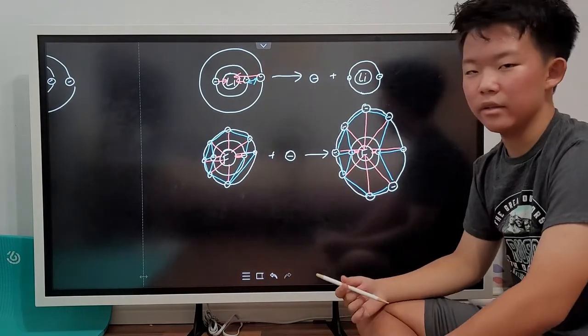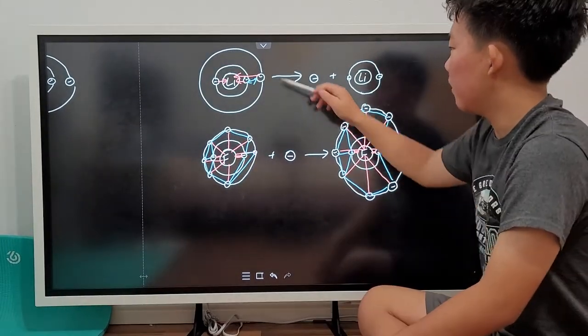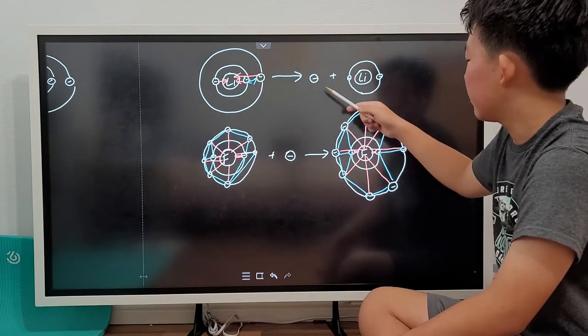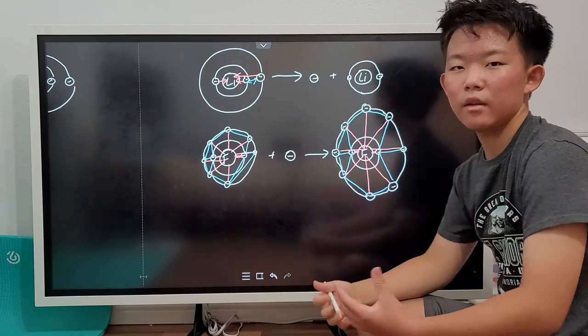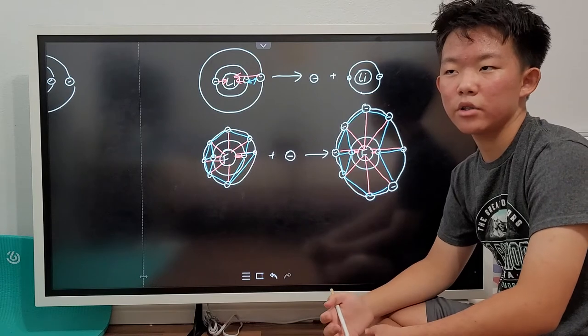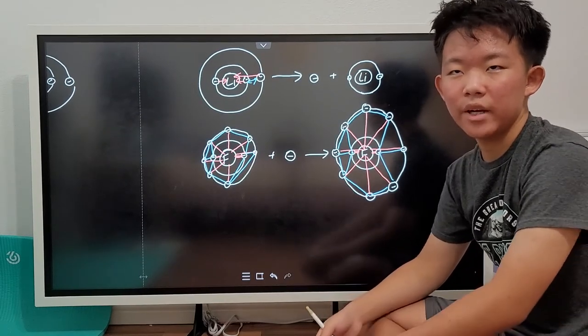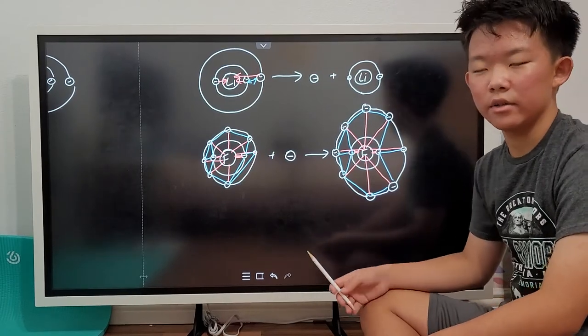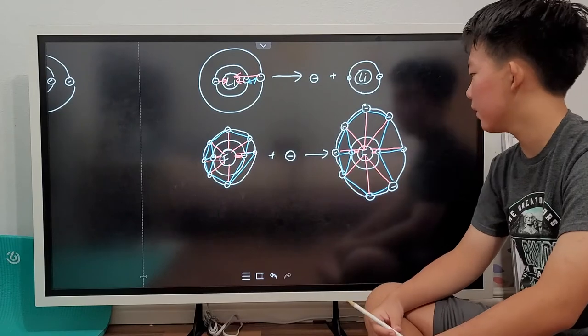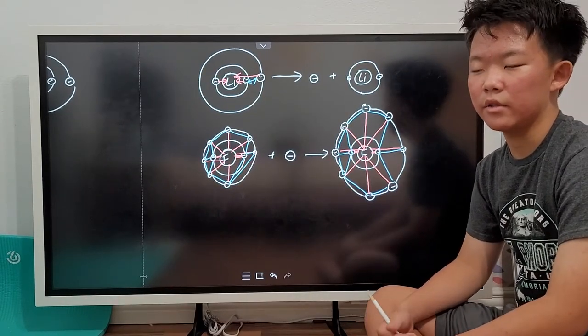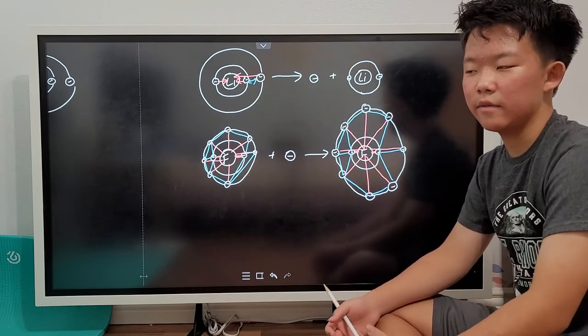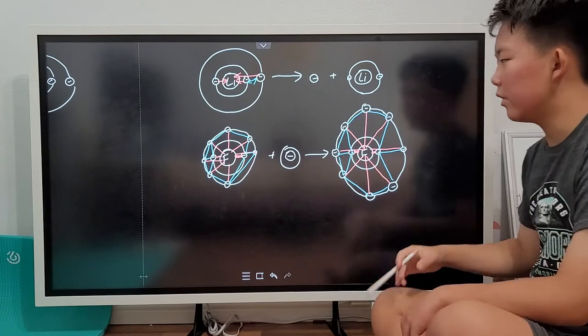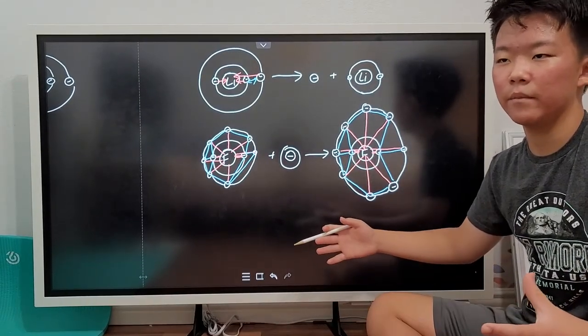Ionic radii is also affected by electrons. You see, the valence electrons are obviously what the furthest electrons are. But if the valence electrons go away, the atom would get much smaller, right? All cations, or at least most cations, are much smaller in the original atom, about half the size. Mainly because most cations would have lost their entire shell while becoming a cation. For anions though, the size would increase as you gain the electrons. Now, the reason isn't exactly proven about this drastic increase in size. However, scientists have found that one of the reasons could be because this extra electron added here could contribute to extra electron-electron repulsion forces, and therefore pushing away the boundaries.